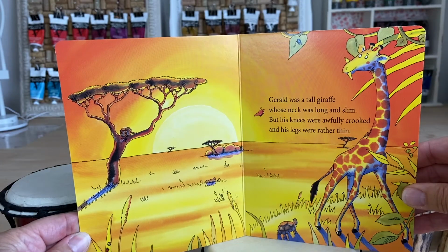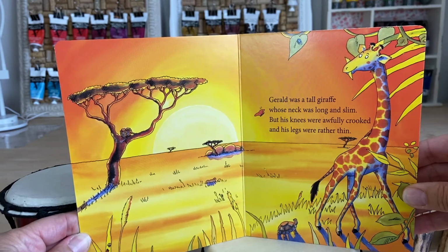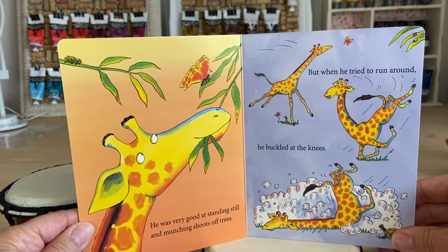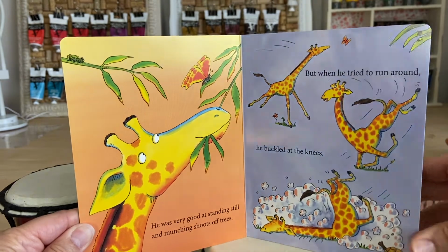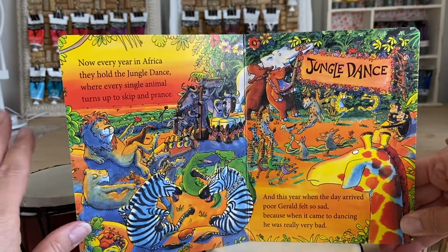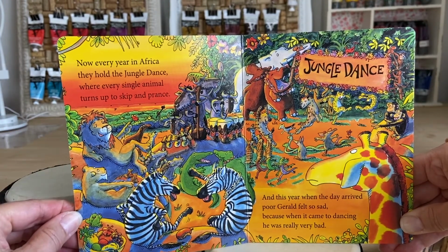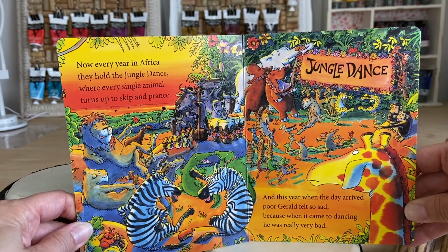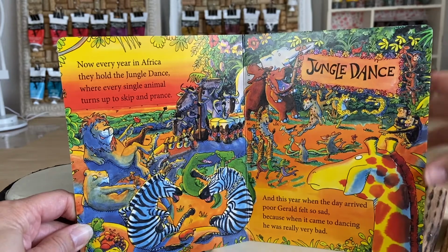Gerald was a tall giraffe whose neck was long and slim, but his knees were awfully crooked and his legs were rather thin. He was very good at standing still and munching shoots off trees, but when he tried to run around, he buckled at the knees. Now, every year in Africa, they hold the jungle dance, where every single animal turns up to skip and prance. It says up here, jungle dance. And this year when the day arrived, poor Gerald felt so sad because when it came to dancing, he was really very bad.